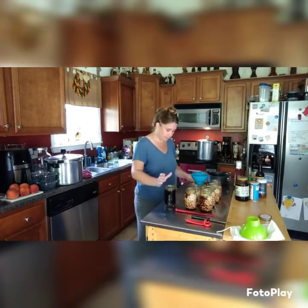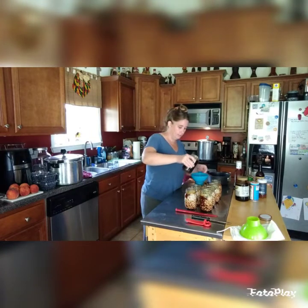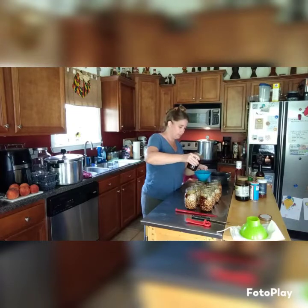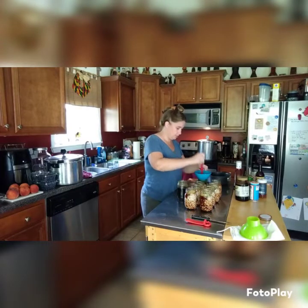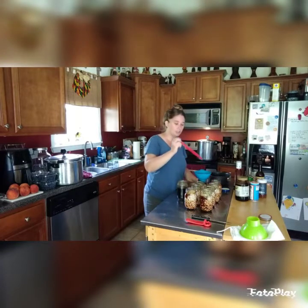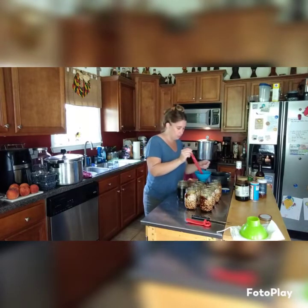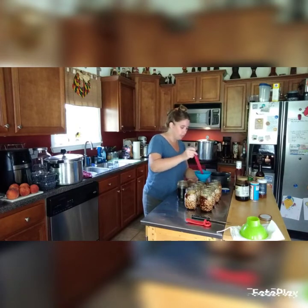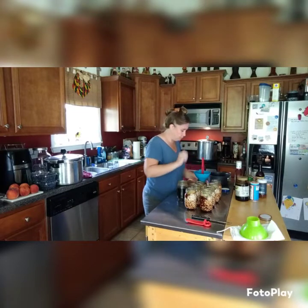All right. So pour my broth in there. That one's making a mess. All right. I was going to show you this in a minute. This is a stir stick or a debubbler. And on the end is a magnet so that when you heat your lids, you can pull your lids out of the water that they're in. But it's a debubbler. And so I want to make sure. Well, I just made a great big mess.